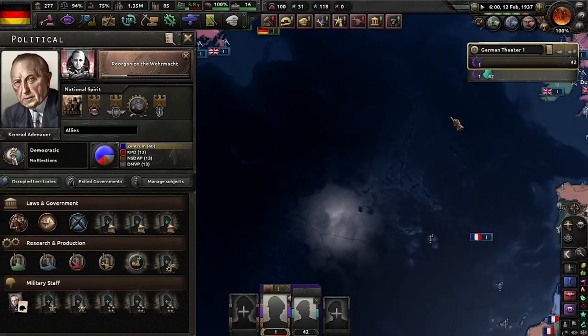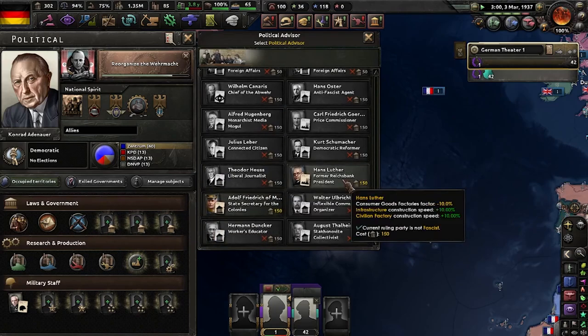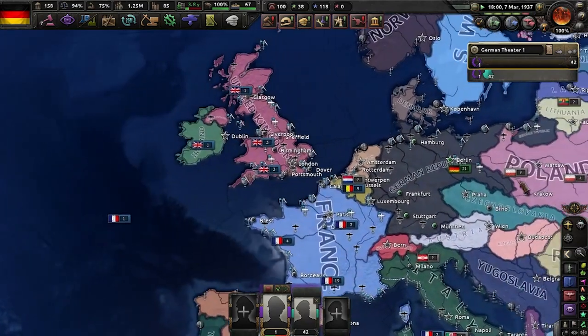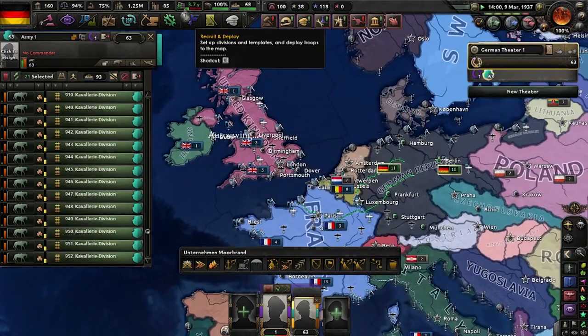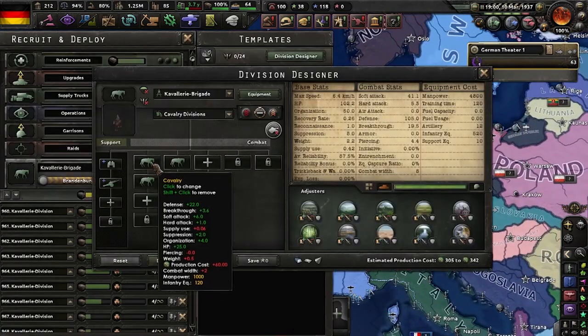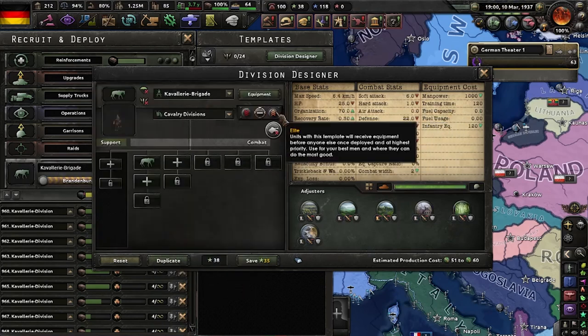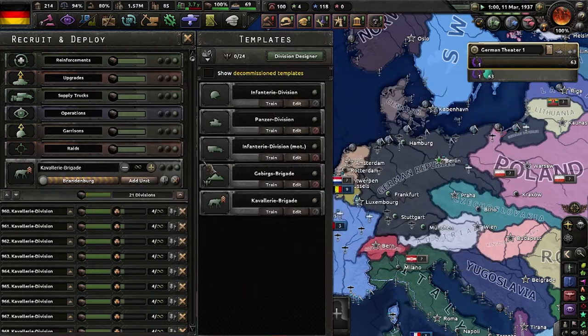Well, let's reorganize the Wehrmacht really quick. And let's get some consumer goods factories as well. Let's deploy these cavalry divisions and get them overseas. And it might actually be better to lower the capacity of the cavalry divisions so that they can render quicker. We'll make them special forces as well, and spam a whole lot of them so they can get deployed quick.